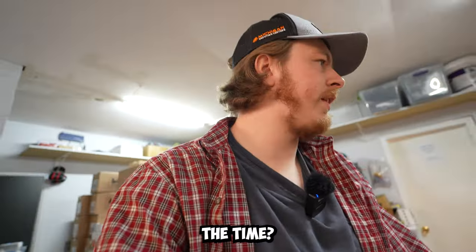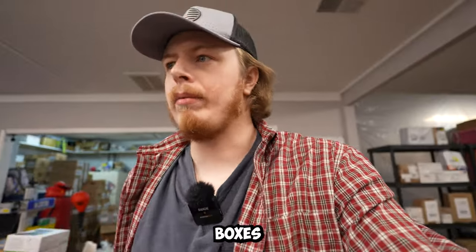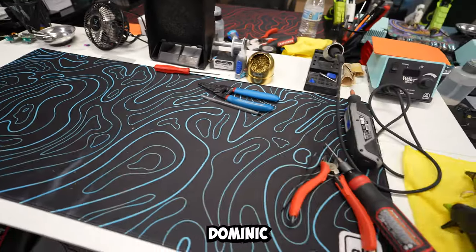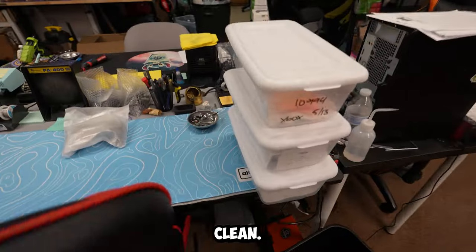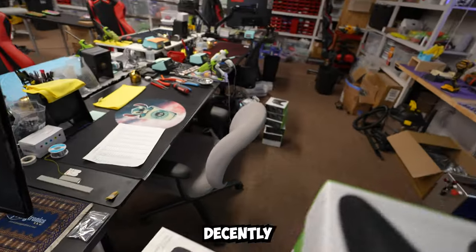More controllers coming in all the time — I usually show those off in the videos. There's a box stack of Xbox controllers there, but those are empty boxes that are going to be shipped with orders. We're going to do a little test: who has the cleanest build station? Dominic — very clean. Christian — also very clean, with some orders on his desk too. Tanner, one of our testers — it's decently clean.